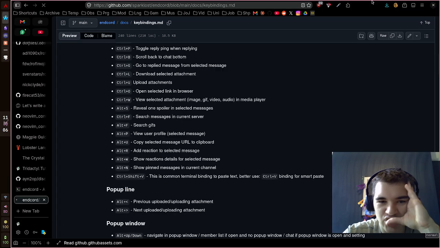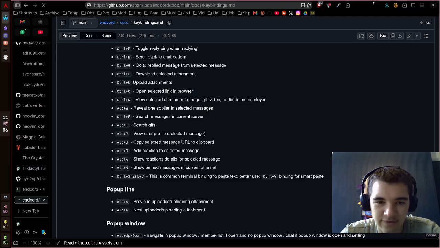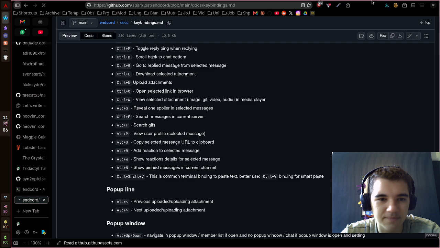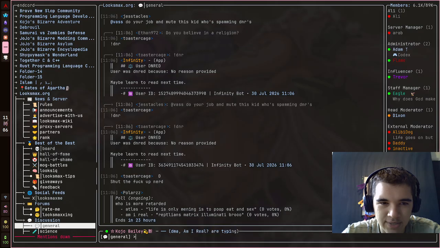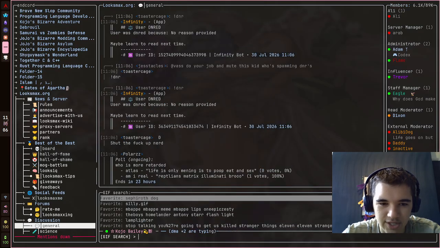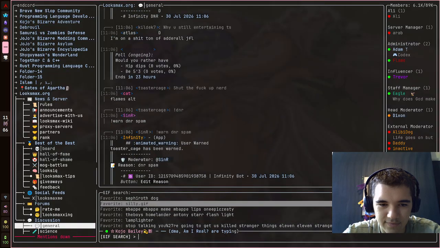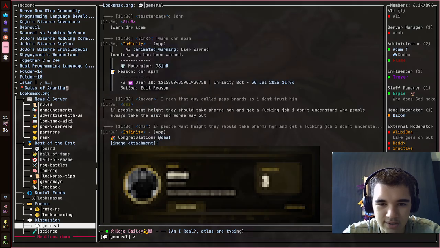Okay, let's try Alt F. Control F will search messages in the current server. Yeah. Alt F will search GIFs. So let's do Control Alt F and then Alt P to show the user profile. Sorry, I'm trying to do these keybinds at the same time. I've done a lot of configuring in the last few days. So Alt, was it F? That's GIF search, yeah. Cool. So the names are there, and go up and down too. Okay, escape will close it.